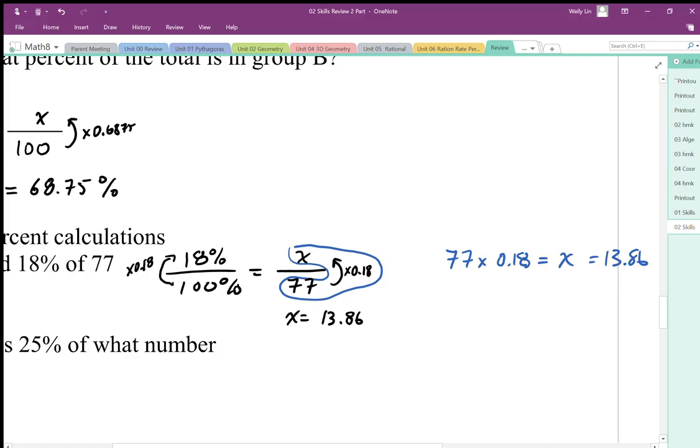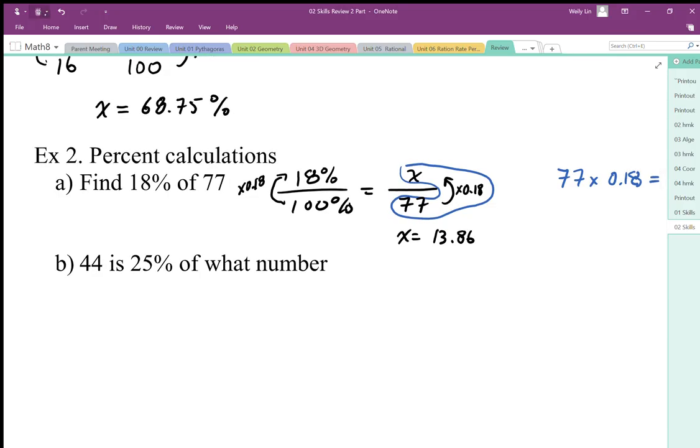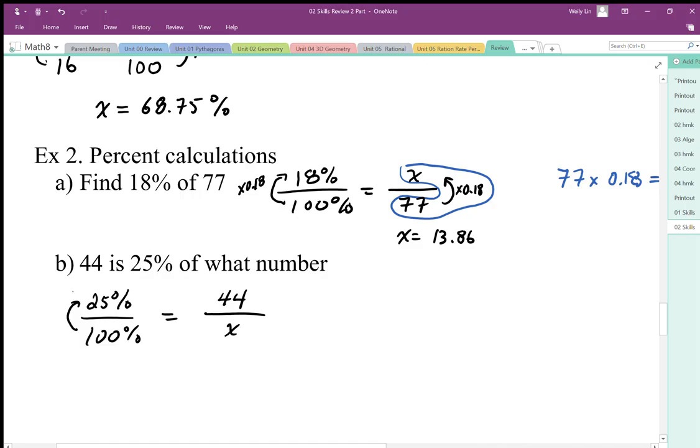So how do we know if we're going to times or divide? Well, there's lots of ways to figure it out, but if we don't know, we can always set up the proportion. We can see in which direction we're going. So a good example is here, where we have 25%, so I'm going to write my decimal proportion, and 44 is 25% of what number? 44 represents a part. Okay, 44 goes with the 25%, and so the bottom is what we're looking for. My up and down multiplier is my decimal percentage, or my unit rate. Since it's a bottom to top multiplier, but I really want to go in the opposite direction, I'm going to divide by that 25%.